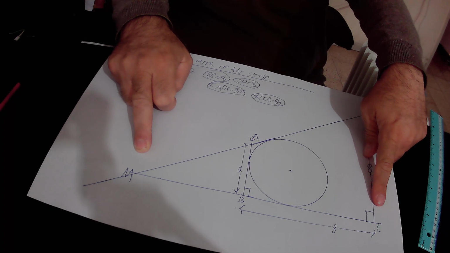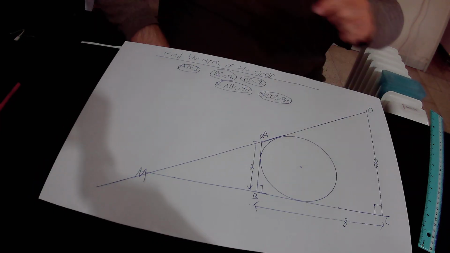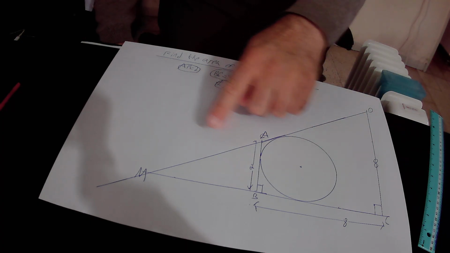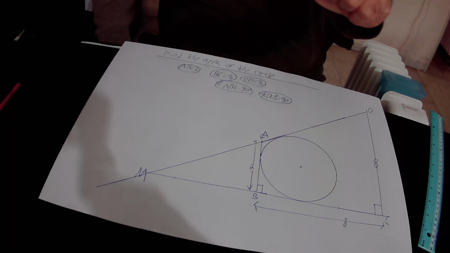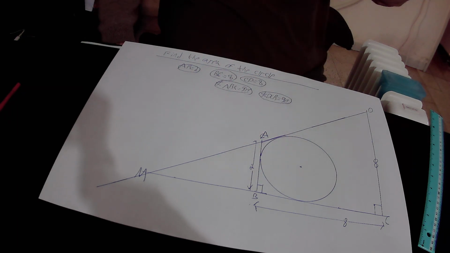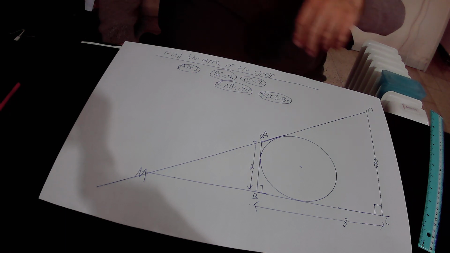So if we focus on the upper side of the straight line CM at point B, here the sum of the angles must be equal to 180 degrees according to the rule that the sum of the angles from one side of a straight line is equal to 180 degrees. So which angles do we have at the upper side of CM at point B? We have this angle that is equal to 90 degrees plus angle ABM. In total the sum of those two angles must be equal to 180 degrees according to the rule that I mentioned.